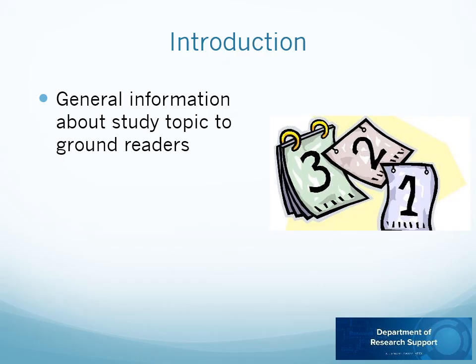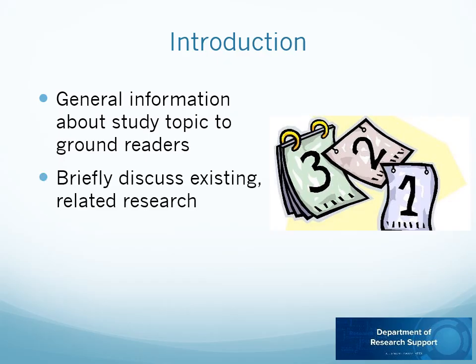The first paragraph should be a general introduction to your research topic area. This paragraph should provide readers with context. What does that mean? It means you want to provide a basic overview of the research area and the general scope of the problem. In this paragraph, give your readers information about the most important general details of your research area so they know what your study will focus on.